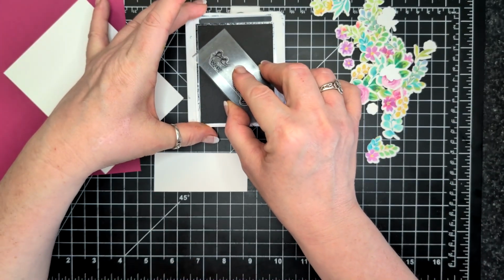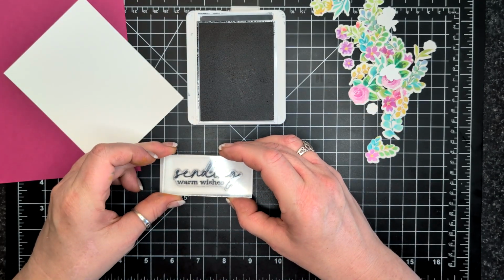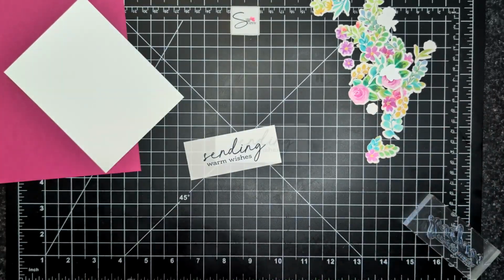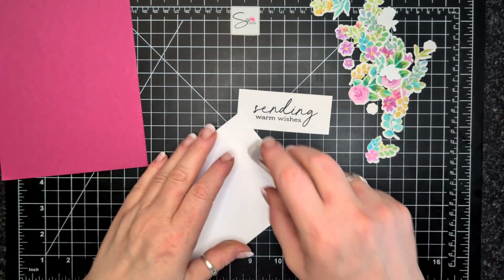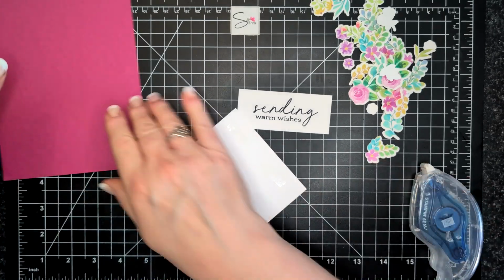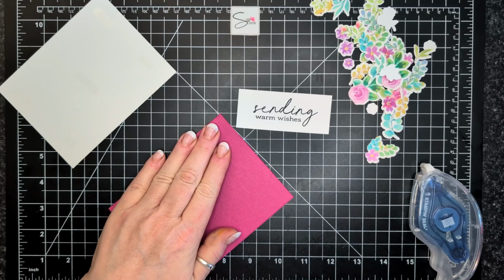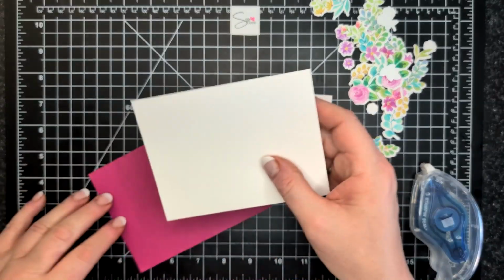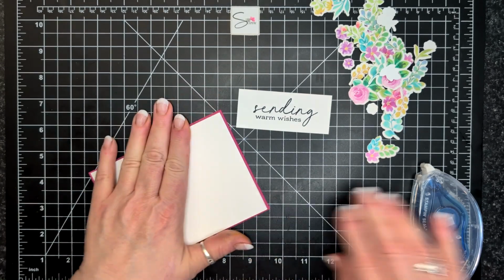So I am using a photopolymer stamp set called Notes and Totes. The sentiment says, "Sending warm wishes." And here is my basic white piece. This is 4 1/8 by 5 3/8. I'm going to attach it to my Berry Burst cardstock. This is probably one of my very favorite colors out of the box of crayons. Seriously, I think it was called Violet when I was playing with the crayons.